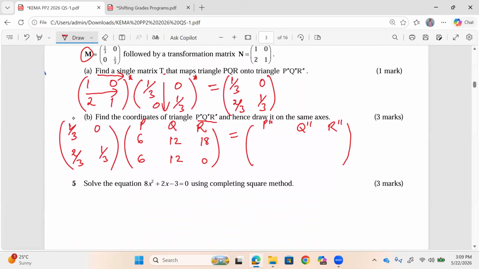So we can multiply row times column. This row by the first column, we get the first element here. So this shall be what? A third times 6, 0 times 6. A third by 6 should be 2. Then we add 0. Then the same row by the next column. So a third by 12, we get 4. 0 by 12, we get 0. So this becomes 4. A third times 18, we get 6. 0 times 0. So this is 6.